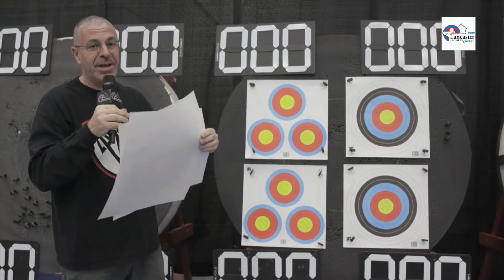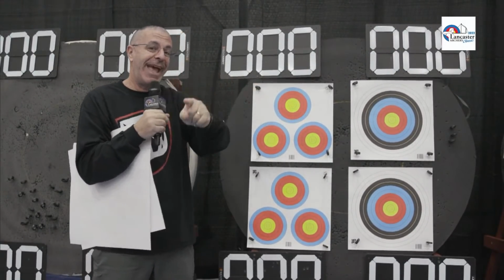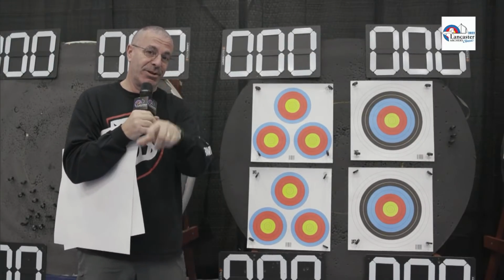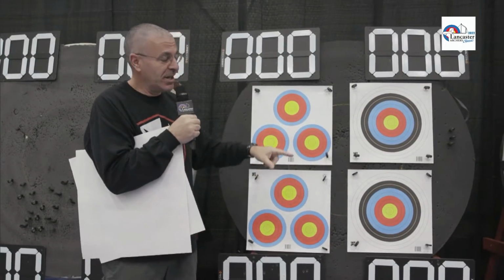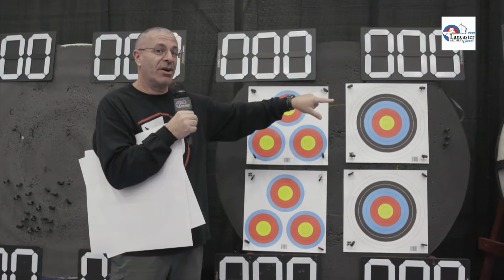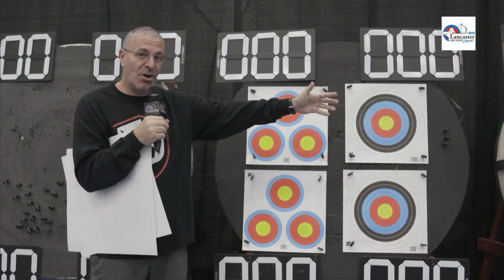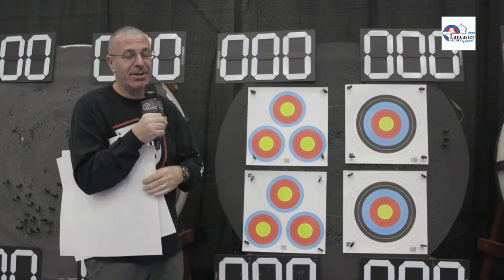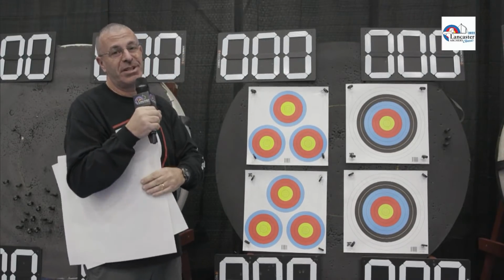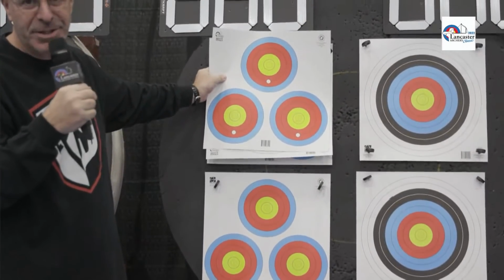And I should mention, this is going to be for qualifications and the elimination matches. So Thursday or Saturday, when we have all the eliminations, you're still shooting these two targets. Only when we get to the finals, in the finals hall where it's head-to-head, up on the stage, special lighting, all that, only then do we switch to the finals targets. And that's why I have the 3-spot version right here.